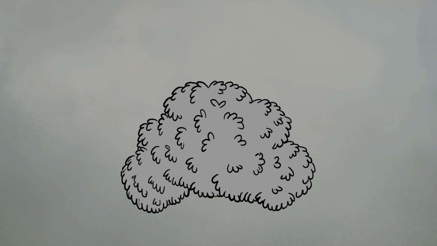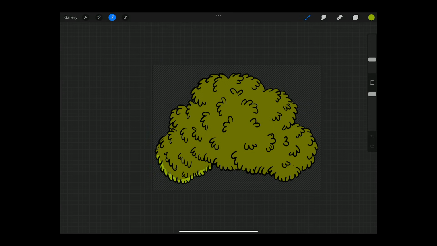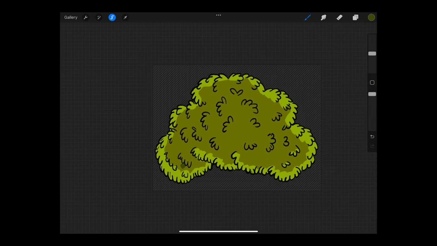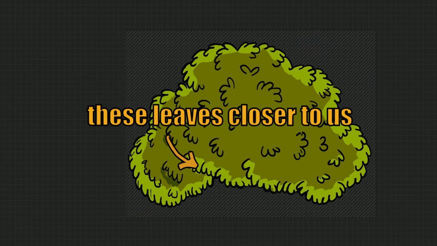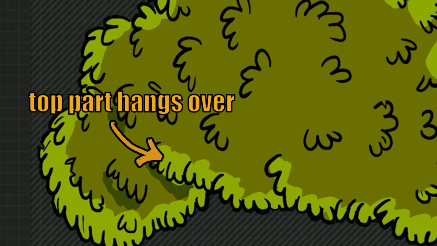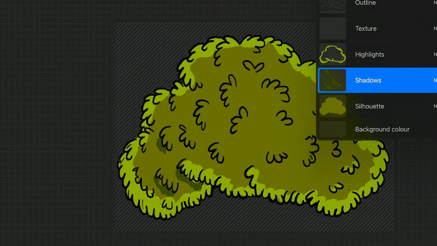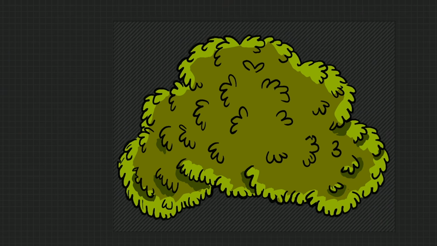So let's do that. Is the principle for doing our tree brush any different? No, it's not. The colors we pick still use hue shifting. So if our base color is green, now the highlights will be slightly desaturated and yellower green. And we place this highlight on the edge of the asset, whereas our shadows are placed on the opposite end of any outline. So if you want these leaves to be in front of this other part and have this as a sort of overhang, to accentuate that, we place this bottom part in the shadow. And now we do the same for some of the other areas of this asset. We don't have to do it for every part.